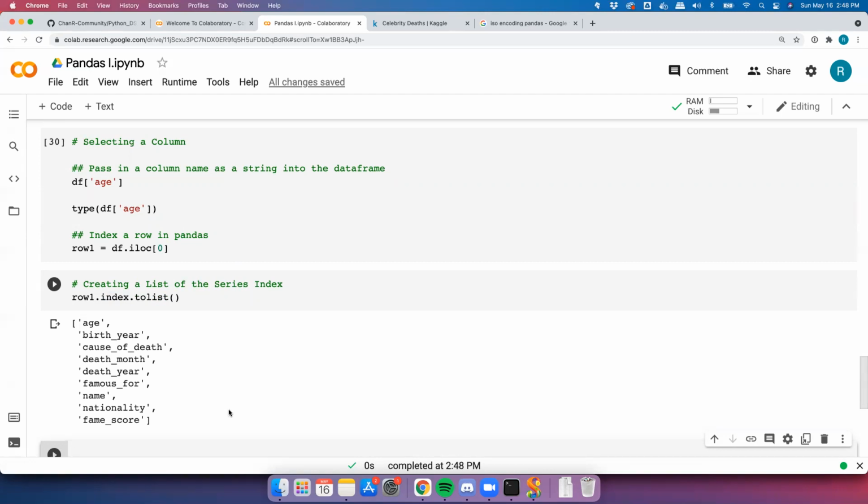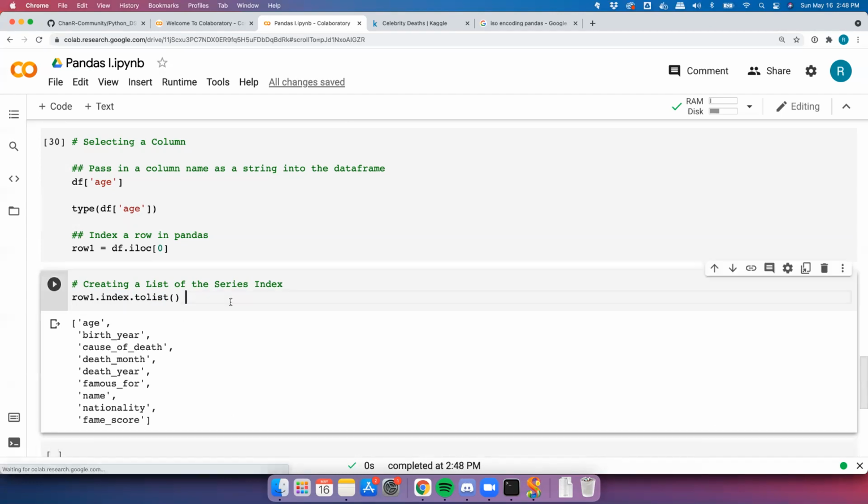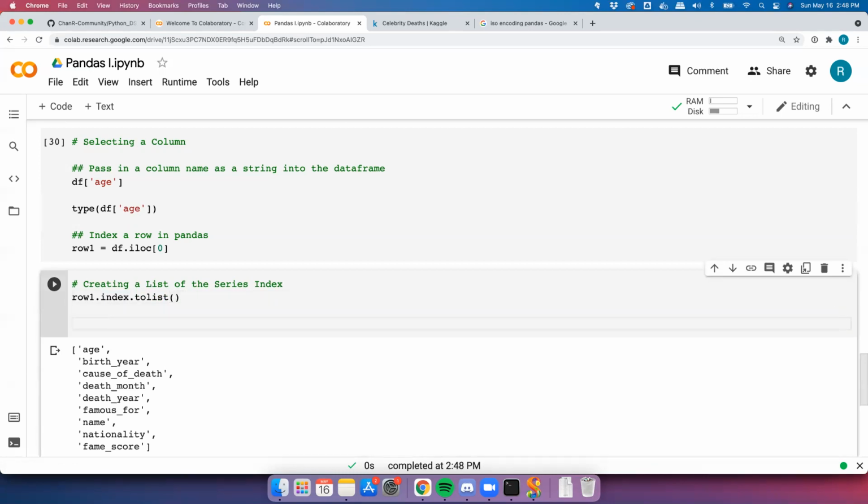And it's one-dimensional in the sense that when you view it, you're viewing the values, but you also have a corresponding index which can be used to get specific values. It's a very neat data structure, right? It's just so easy to get the information that you want, as long as you put it in that way. And one of the really cool things about this is, besides just getting the list of the index, we can also use the index in order to get a specific value.